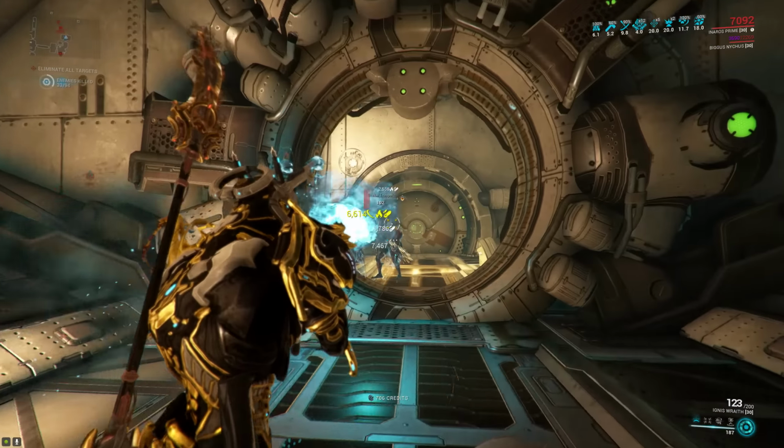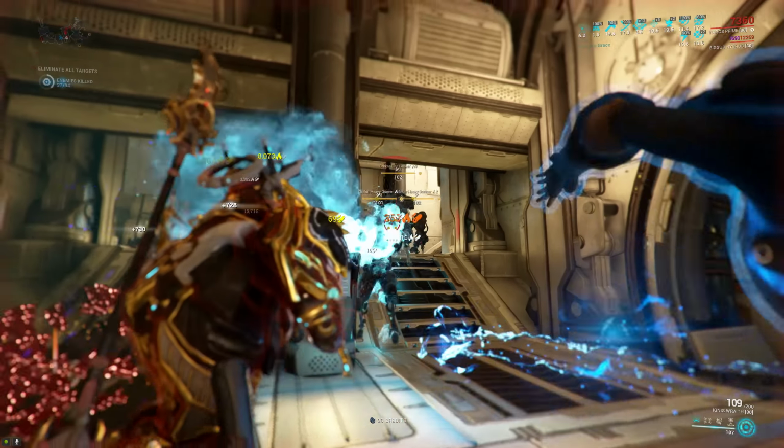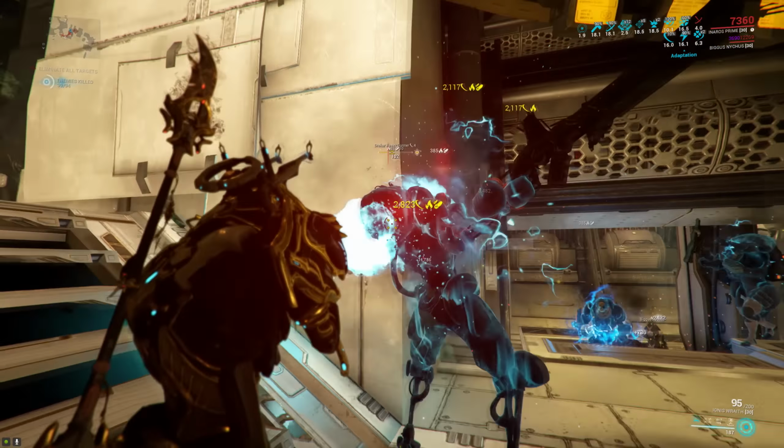The best thing about it is that even though it might take a while to take down some of the beefier enemies in Steel Path, the Ignis Wraith drains ammo so slowly you're basically never gonna run out, especially if you run Rifle Ammo Mutation.